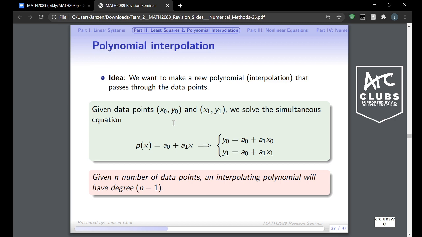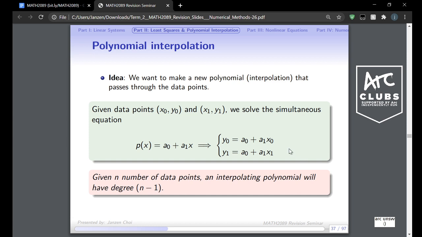So as for polynomial interpolation, the idea is that we are creating a continuous polynomial based on a finite number of data points. So given, say, n data points, the polynomial would be of degree n minus 1. So we can create a polynomial by placing the n data points into a linear system, as shown here, and solving for the n coefficients of the polynomial. So here the coefficients are just a0 and a1, and there are 2 data points, so there are only 2 coefficients.